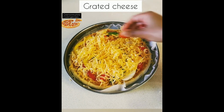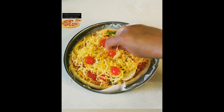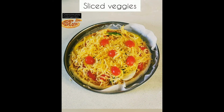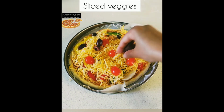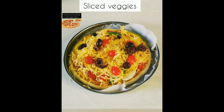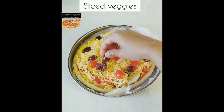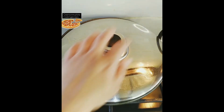And now add the grated cheese. Here I have used cheddar and mozzarella grated cheese. You can use cheese according to your choice, but make sure they are processed cheese. After adding the grated cheese, you can add some olives and cherry tomatoes. I have used some cut fresh olives.